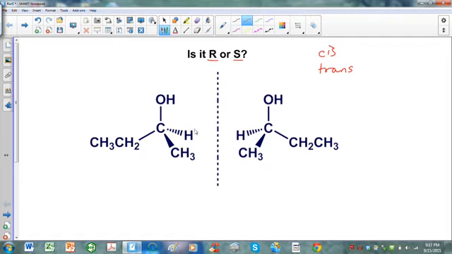But there are other stereochemistry terms that you guys need to know. For example, take a look at these two molecules here. You can see there's an alcohol, there's an ethyl group, there's a methyl, and there's a hydrogen. And these two are in the plane of the board. The methyl's coming towards you, the hydrogen's going away from you.